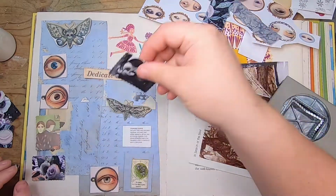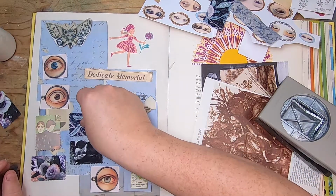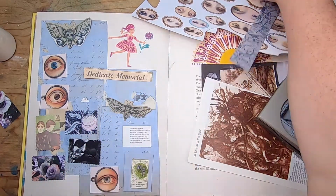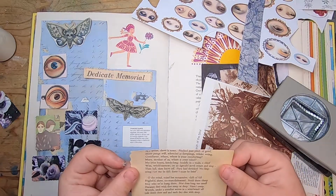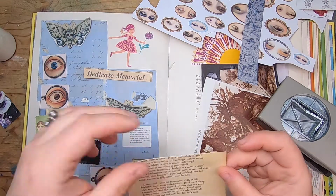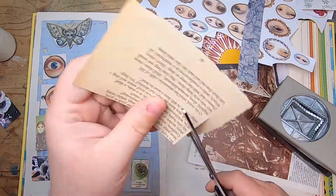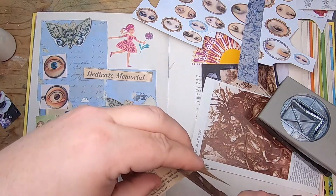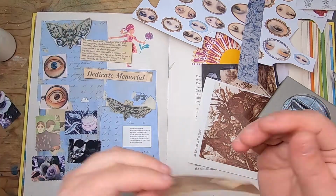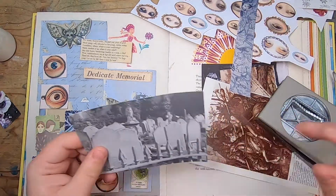Okay, let's take a look at how this is shaping up. I'm going to leave the little girl there with the flowers. I think it fits the theme. We have one of these old poems. About grief. And I think I will just steal this first verse. Maybe plunk it there. Set the other verse aside. And then I have this graveyard image.